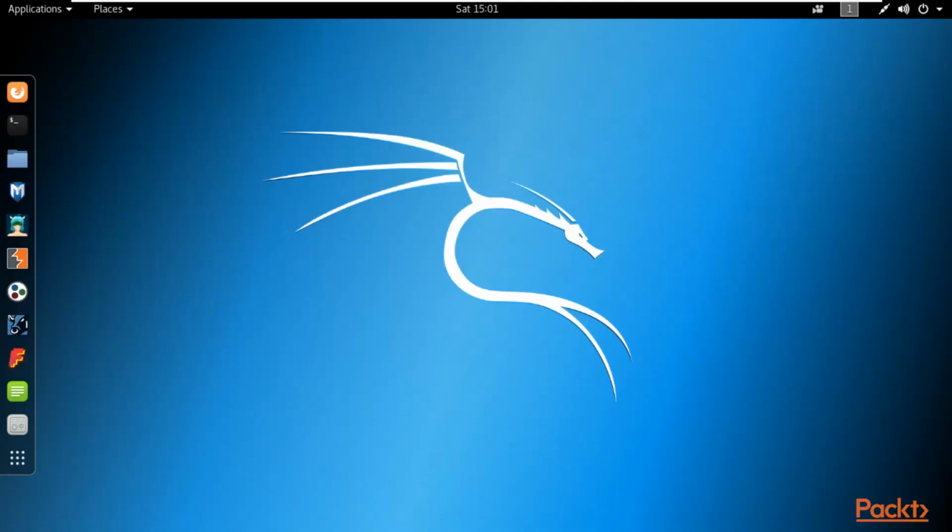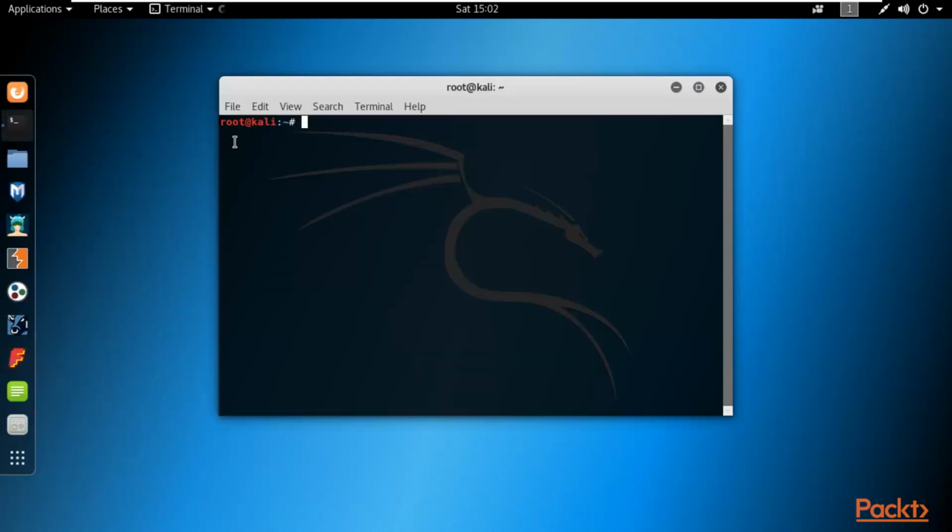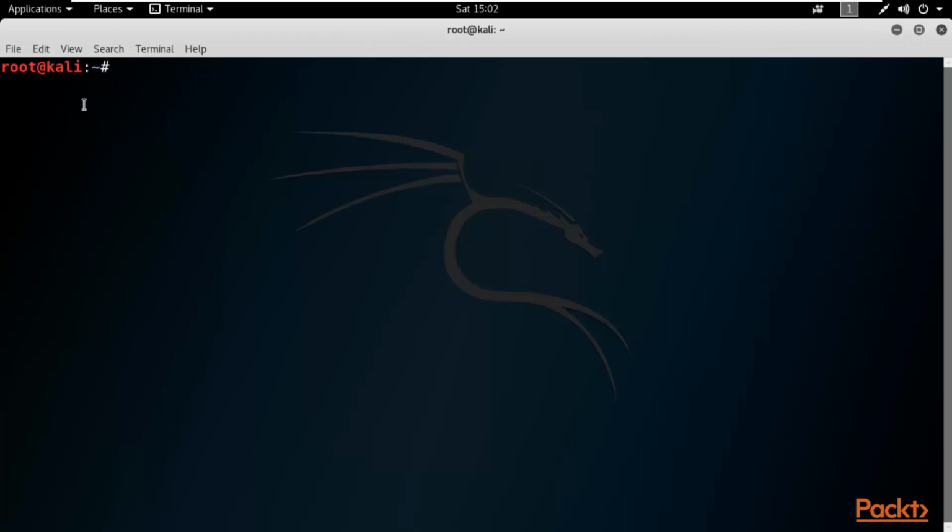So guys, I'm here at the Kali Linux operating system and I'm just here to show you some basics. We still have not installed Kali Linux inside our system, but you can learn the basics of Kali Linux before installation. You can see this is the terminal on the left hand side. You can click it and open it. Let me show you some basic commands which can be useful.